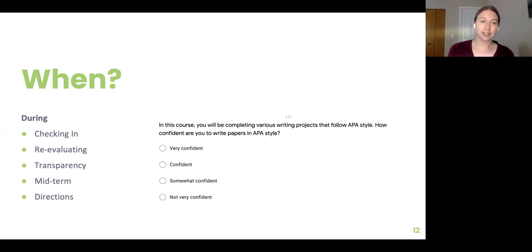And so I provide instructions in a few different forms. I provide a written form of instruction, and I also make a video form of instruction, and I also provide an example. And sometimes all three of those are still a little bit confusing. And so we talk about them every class before an assignment is due. This is where we have a lot of those discussions.